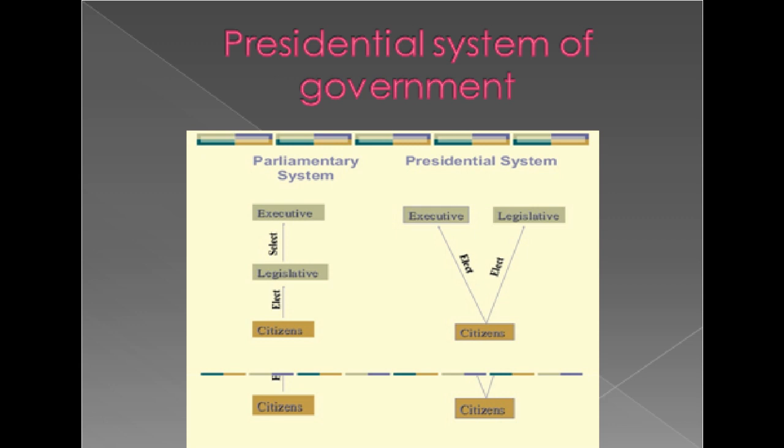Apart from the parliamentary and the presidential systems of government, there are other forms of government system as well. You can also Google and see what it is in France, what it is in Switzerland, and what it is in Germany. There are several countries, owing to unique circumstances. Depending on how that country evolved, you have different systems of government.